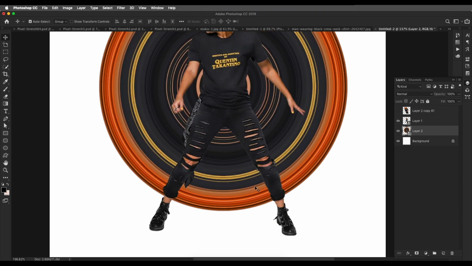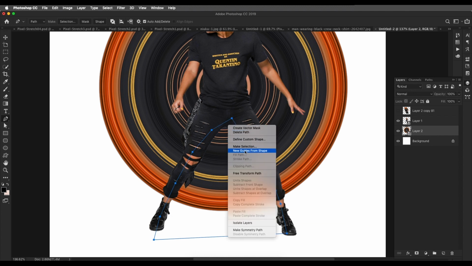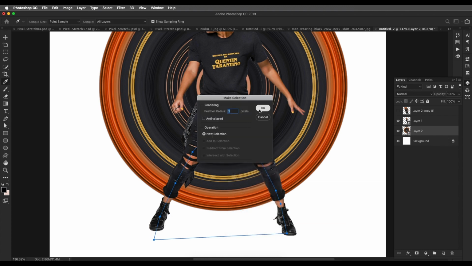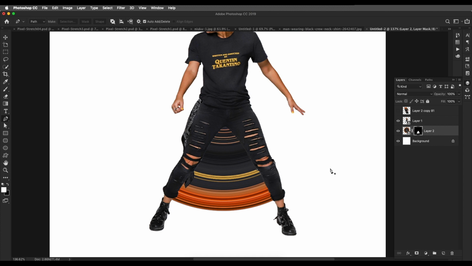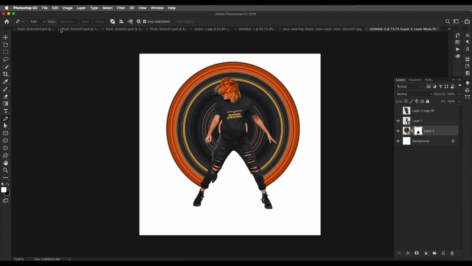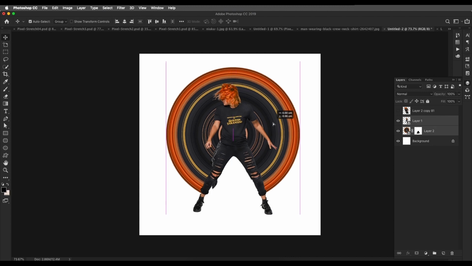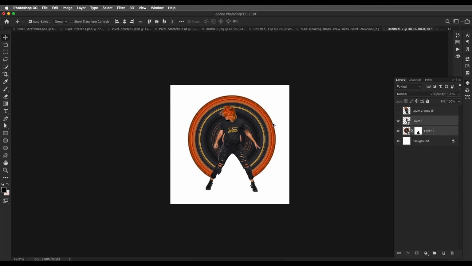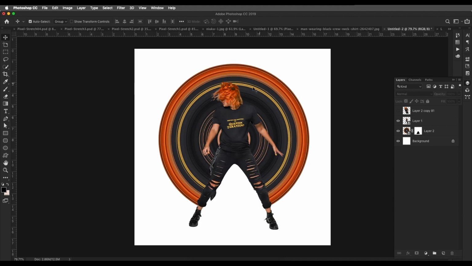So what I'll do is I'll use the pen tool and just click and drag, do the same over here, and join it, make a selection and apply a mask. So selecting that layer, apply mask, and with Command or Control I pressed, you can reverse the selection, and that way we have created this cool design. Now we'll add some details to this design.